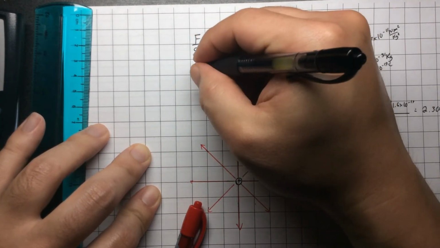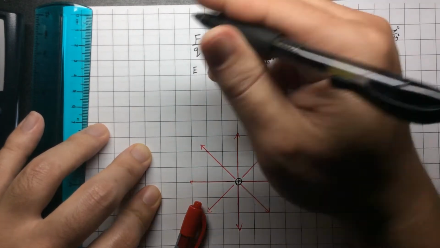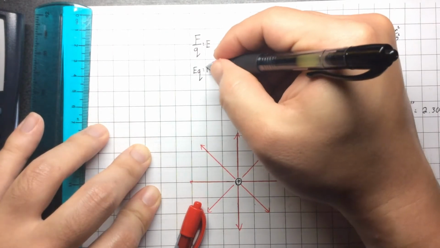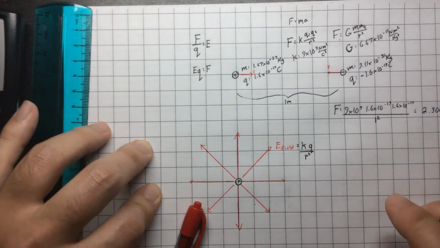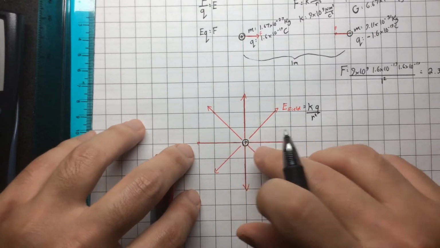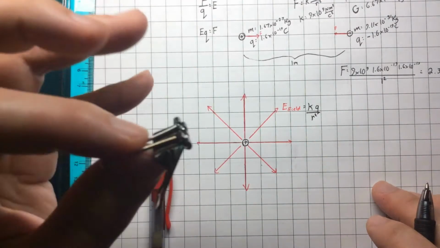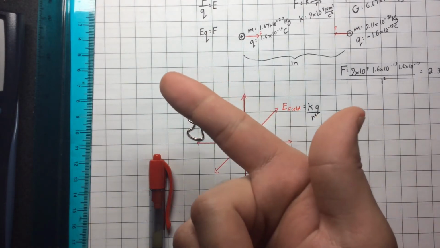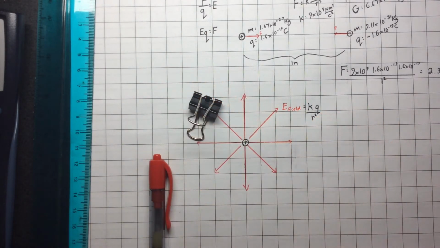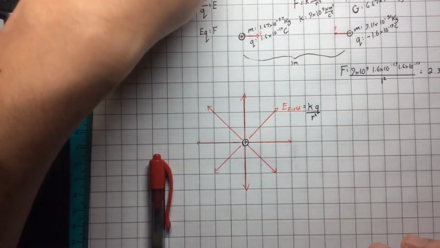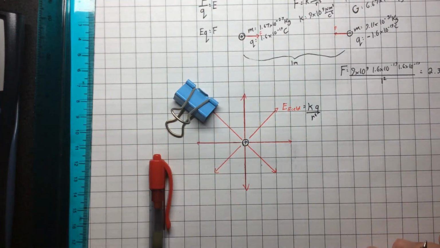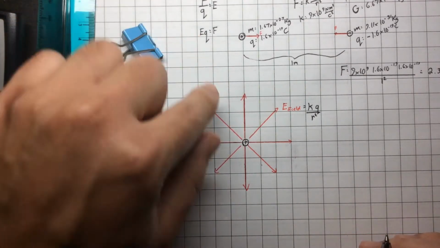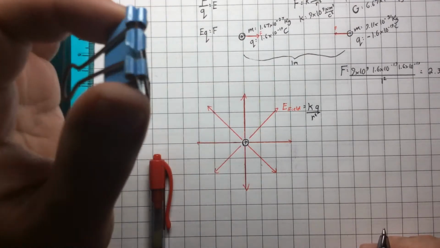And so the other way you can do it is you can say, oh, well, I have an electric field. If I do, I can put a charge in it, and then this all of a sudden becomes the force on that charge that I have just placed into that electric field. That's why I could say, hey, I've got this charge sitting here. I can place a positively charged binder clip right here, and then I would have a force on it in that direction, in the direction of the electric field. Okay? If I had instead a negative charge and I placed it there, then I would have a force of attraction, which would be the electric field strength at this location times the charge that I just placed there.